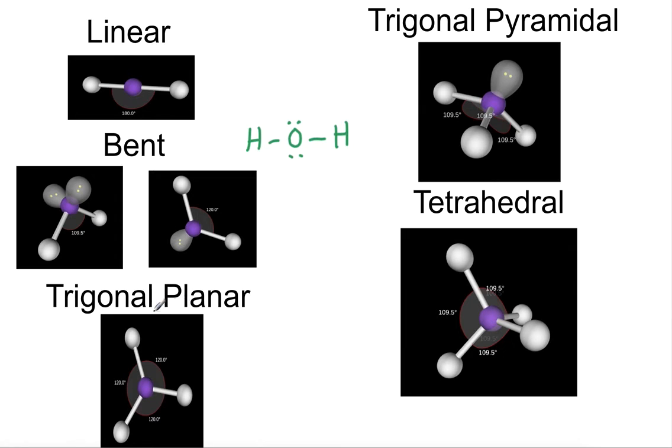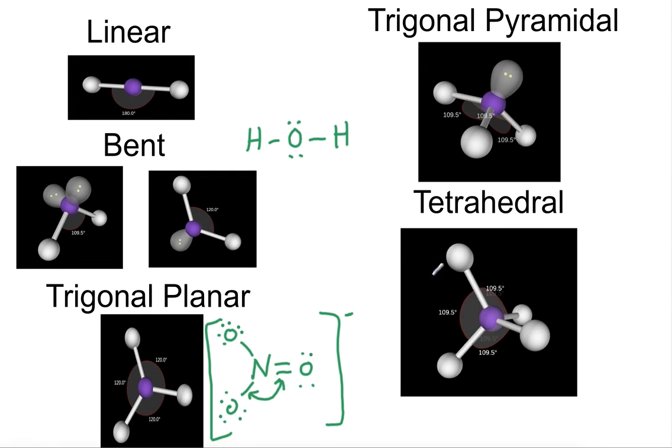Down here we have the situation where we've got trigonal planar. One example of a trigonal planar molecule is the nitrate anion. Nitrate looks like this, and there are 3 resonance forms for it. I don't have time to draw them all right now, but nitrate is NO3 minus, so I'm going to put a minus on here, and note that I should draw all the resonance forms, but I can't fit them in. You can see here that these bonds would be 120 degrees apart from each other, and they would all be in one plane, because that's the farthest that these valence shell electrons can repel each other.